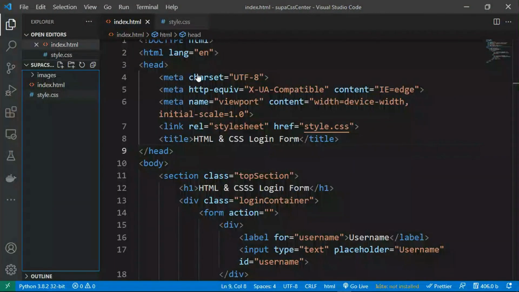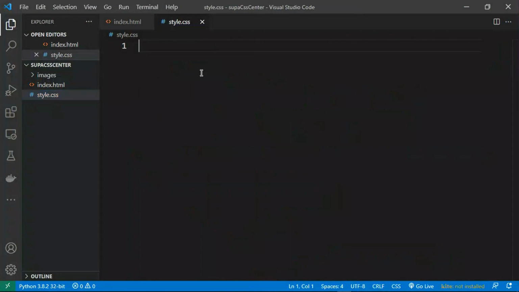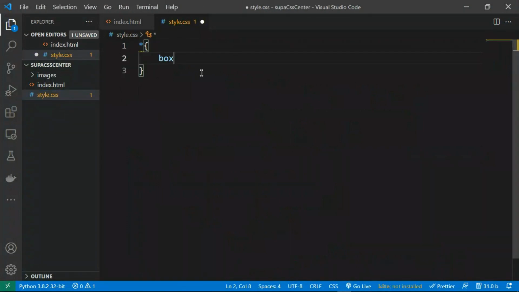When we go to our CSS, the first thing is to add this responsive style and say box-sizing: border-box. After we have done this, we want to remove the default body margin.